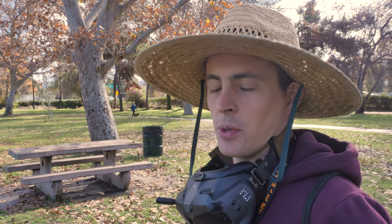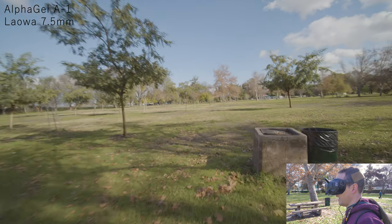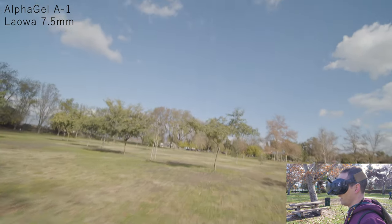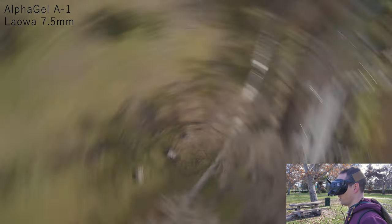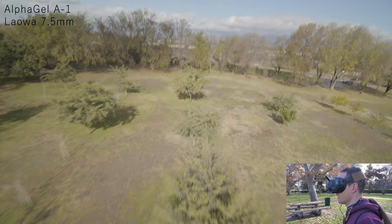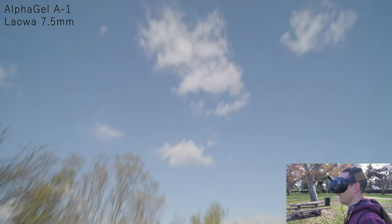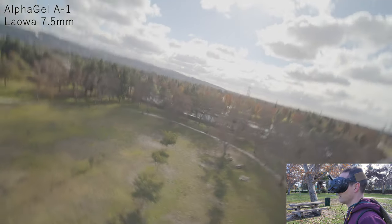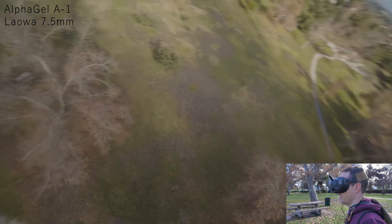Okay, we're doing AlphaGel A1 first with the light lens, doing some acro, and I'm gonna just walk you through the maneuvers that I'm trying to recreate each time. Okay, first I'm gonna do a punch out and then a sharp maneuver. Pitch down, roll out of it, slow descent. And then I'm going to do an implement, do a little bit of cruising, turn around.